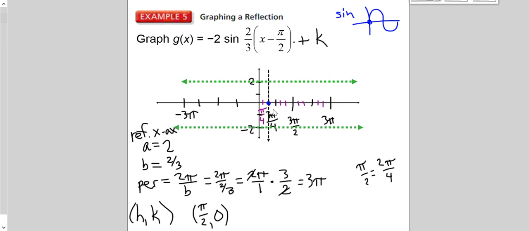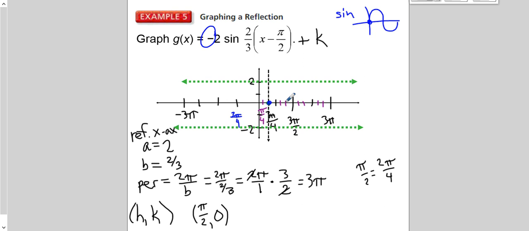We have to now make our graph. Okay, so we started here. Oh, I was doing blue. Our fourth sections were really 3 pi over 4. So from where we are, we have to move forward 3 pi over 4. So that's going to be 1, 2, 3 of these marks. And we normally would go from middle up, middle down, middle up, middle down. But we have this reflection. So instead of going up, we're going to go down.